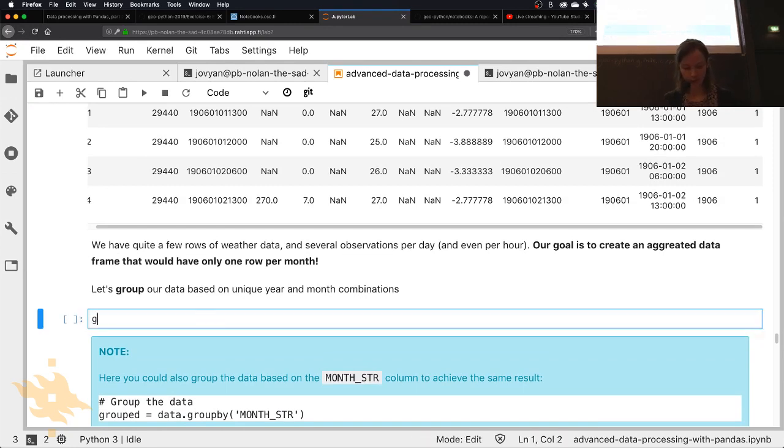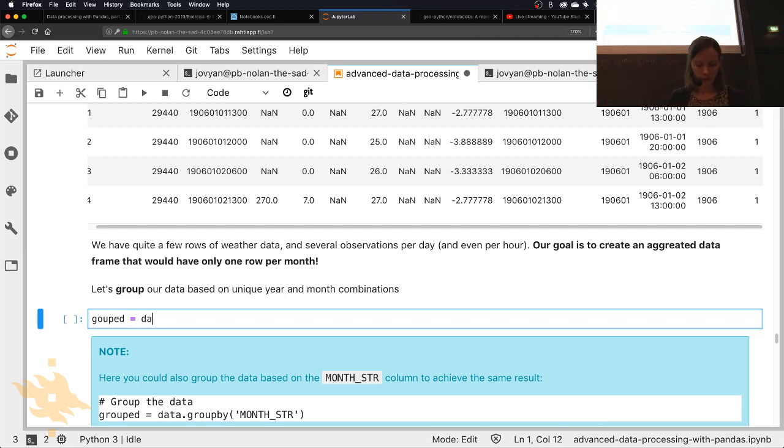So let's do that. When grouping data using Pandas, you usually create a variable for a grouped object. We'll see soon what that's about. We can just call it grouped. You can also come up with a nicer name.